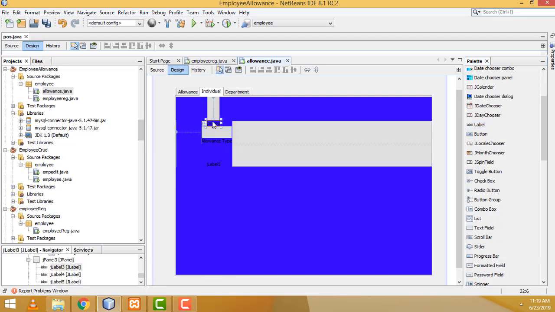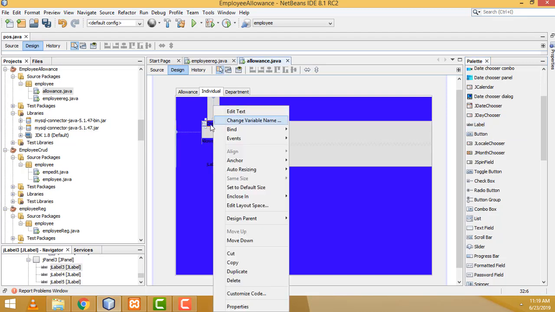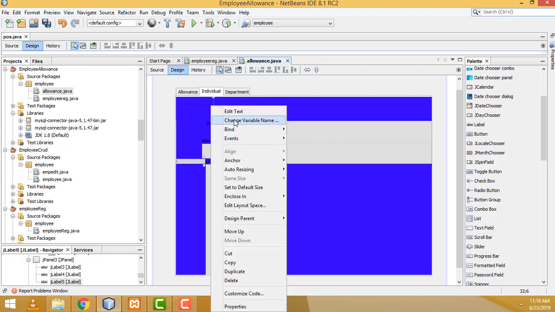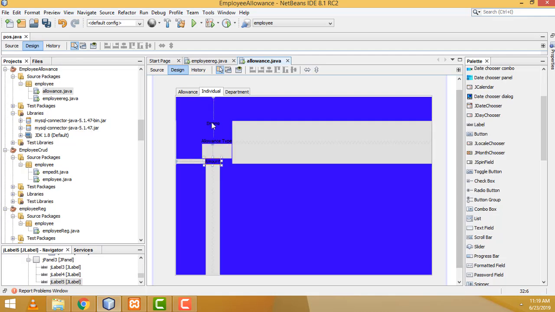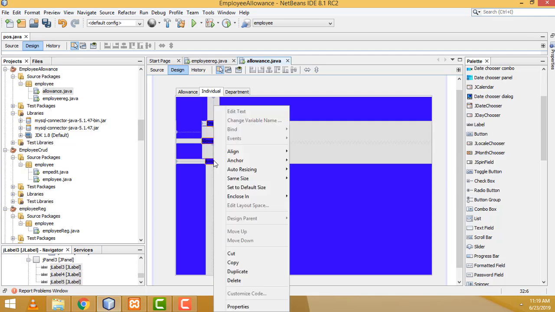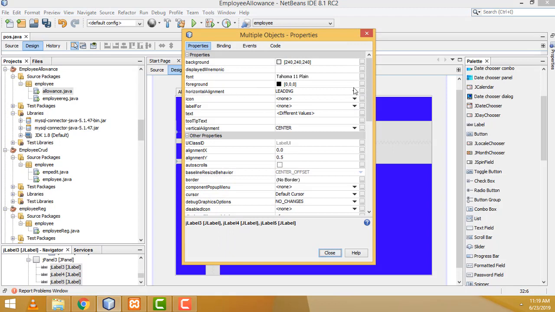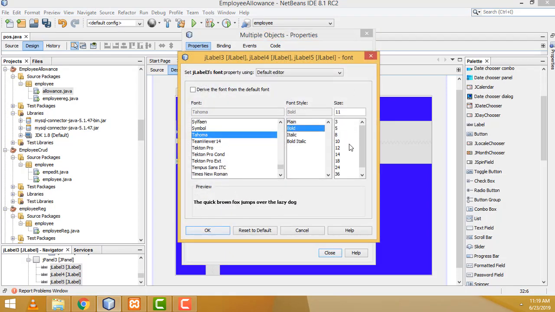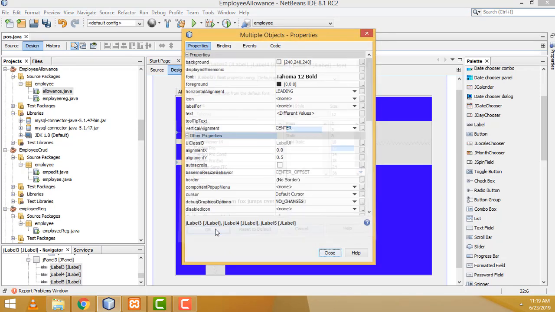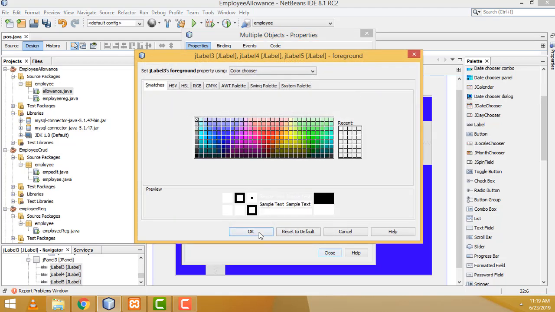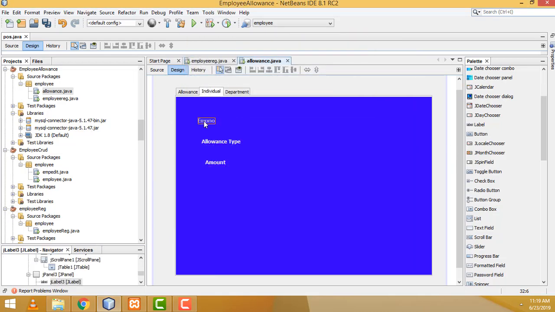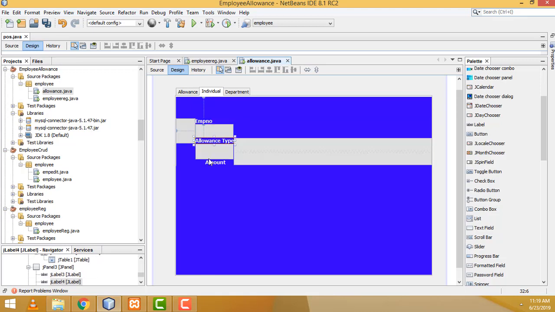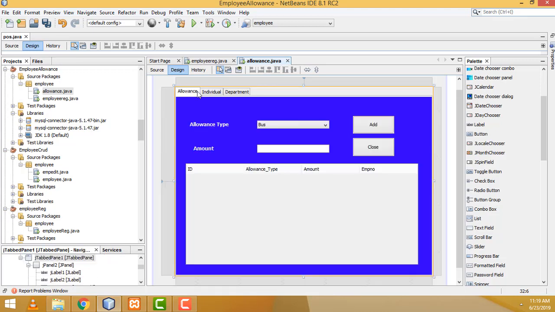Three stuff here. Right, now here it's an amount. Here we have to select these three, right click, properties, font, select bold with 12, and change the foreground color to white. Now it will be perfectly done. Right, it's perfectly done. You have to arrange them like this. This one allowance 1, this is a 2.